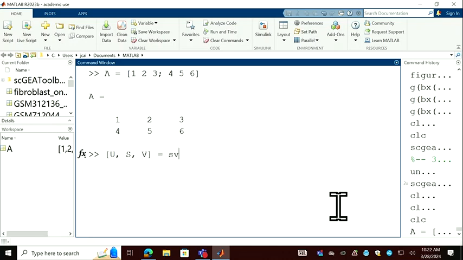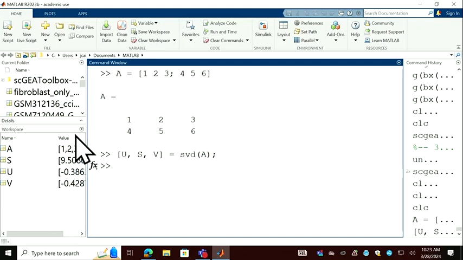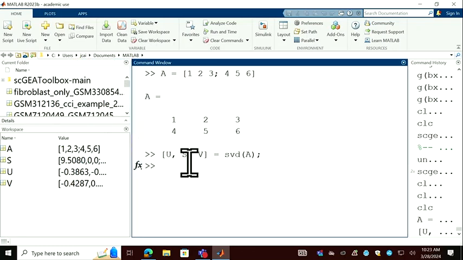So you decompose a matrix into three matrices. S may not be in matrix form, but you can use the diag function to make it a matrix.